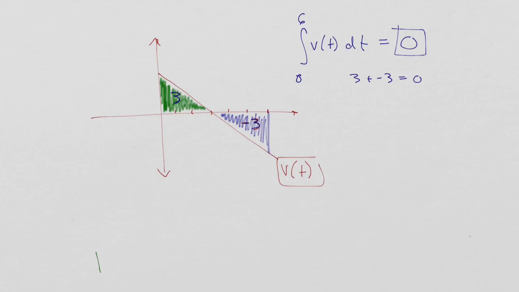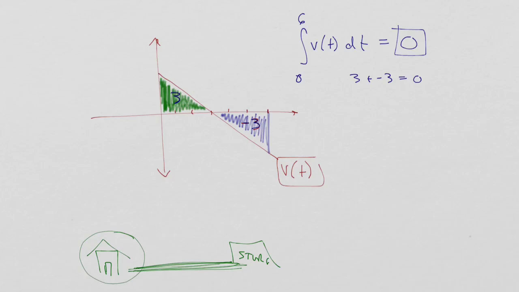So this is like a person starting at home and walking to the store and then walking home. They covered distance both ways, right? On the way to the store, they covered 3 miles, and on the way back, they covered 3 miles. So we don't say that that person walked 0 feet, but we do say that their displacement, or their ending location, is 0, if you will. It's where you started.